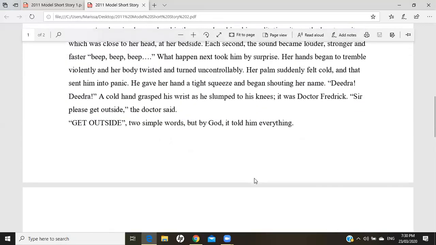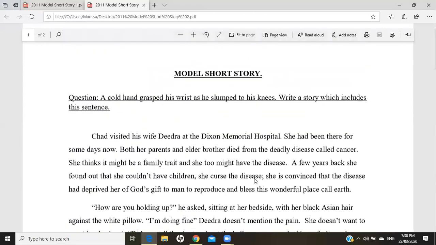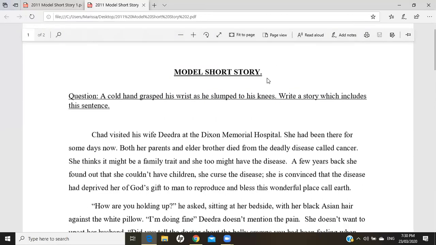So this was an example for you to see how students could take the same question and produce a variety of responses. Because if some of you all wrote this story, your stories wouldn't be going in the same direction. Your story would be going in a whole other direction. So we have two contrasting stories here. One is outdoors, in the forest in Guyana, and the conflict is trying to cross the riverbank. And the other story is set in a hospital, a more somber, more serious setting, and we don't know the outcome of this woman's situation.